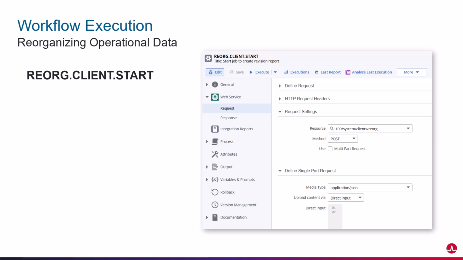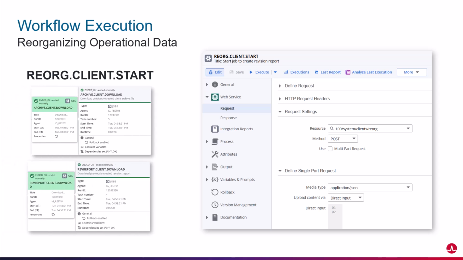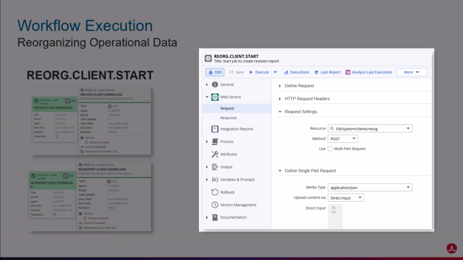The last job, Reorg Client Start, acts as a critical dependency checkpoint and waits for the successful execution of all of its predecessors. It will only trigger once both the archive data and the revision reports have been successfully generated and downloaded. Upon meeting those conditions, the job sends a POST request to the reorganization endpoint.